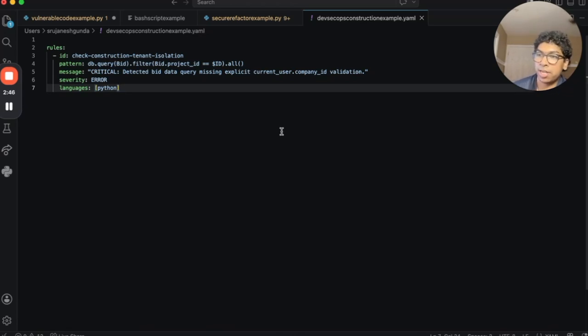So this scans the code change and the developer can get immediate feedback if there's an error. And this fits within the secure software development lifecycle.